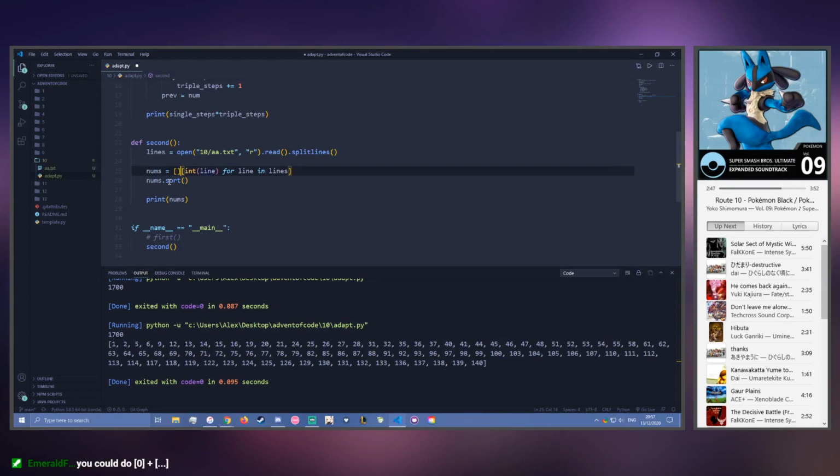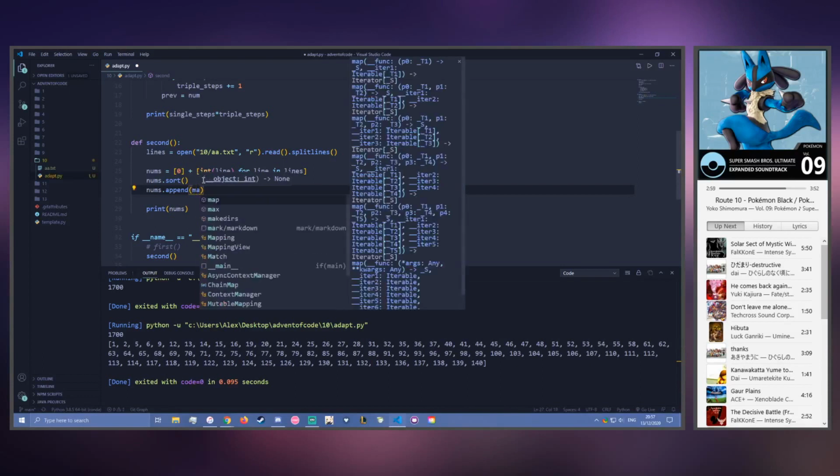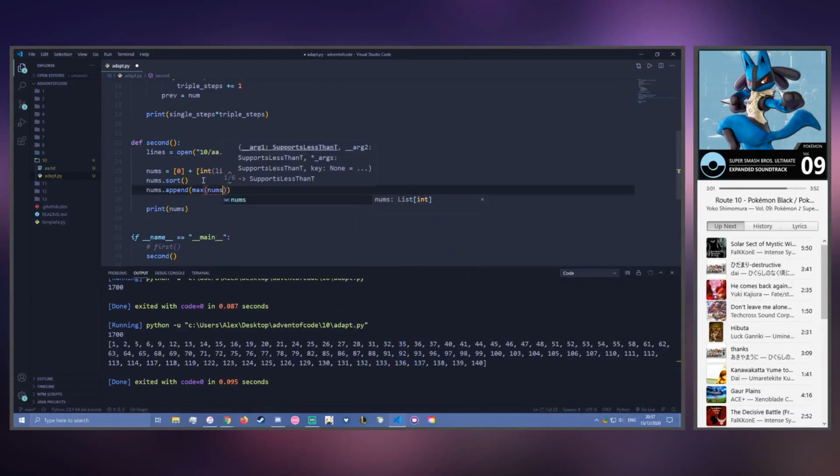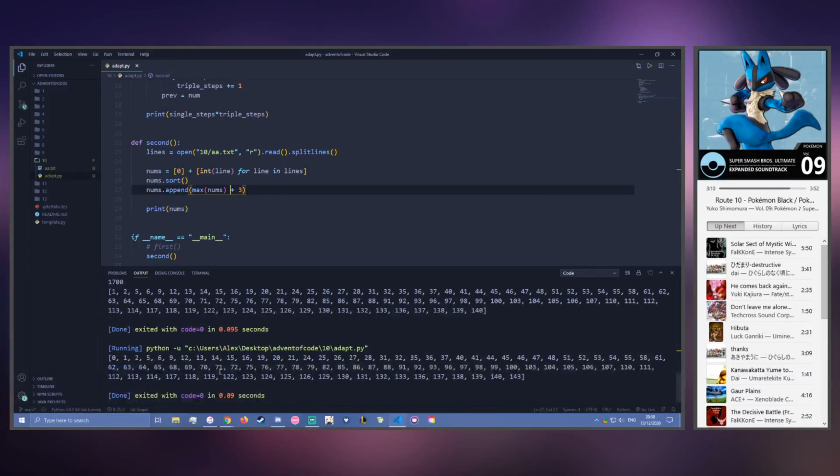Because then we just add 0 here, so we have this. And once it's sorted, we can numstart append. Oh, it doesn't auto format, well. So and if we would print it again now, then we should have... Perfect. So that was the easy part. Now comes the hard one.